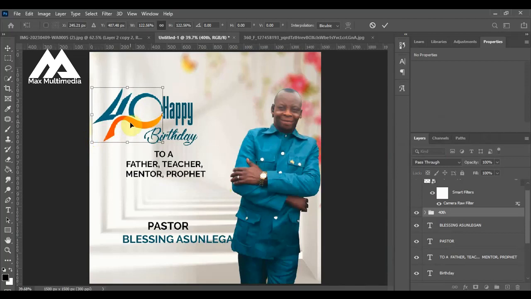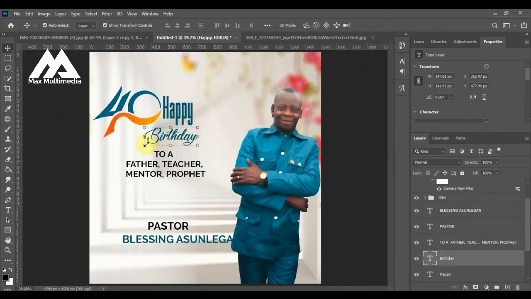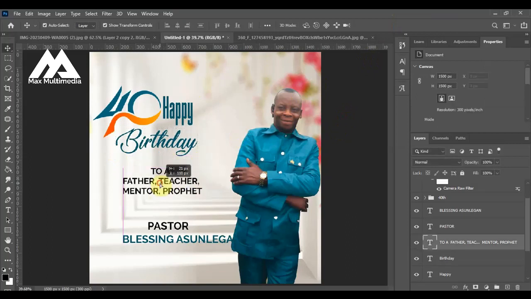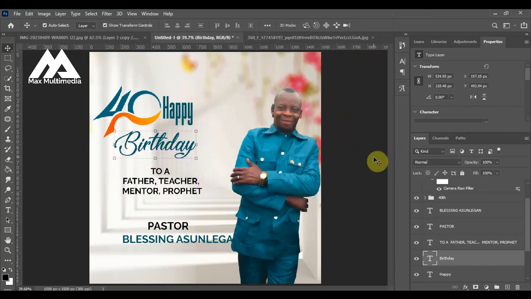And then yeah, I think this is okay. All right, so I will also open up the birthday to make this whole thing balance properly like this. Okay, all right, how do you think?